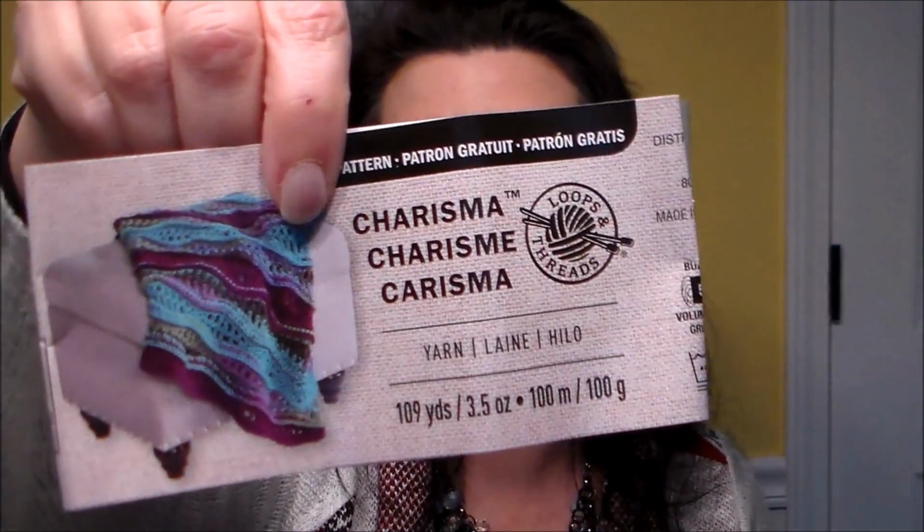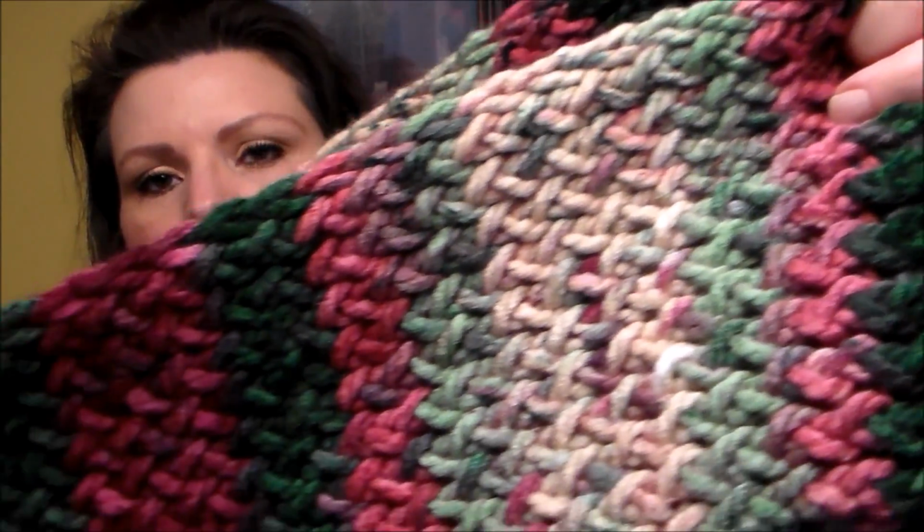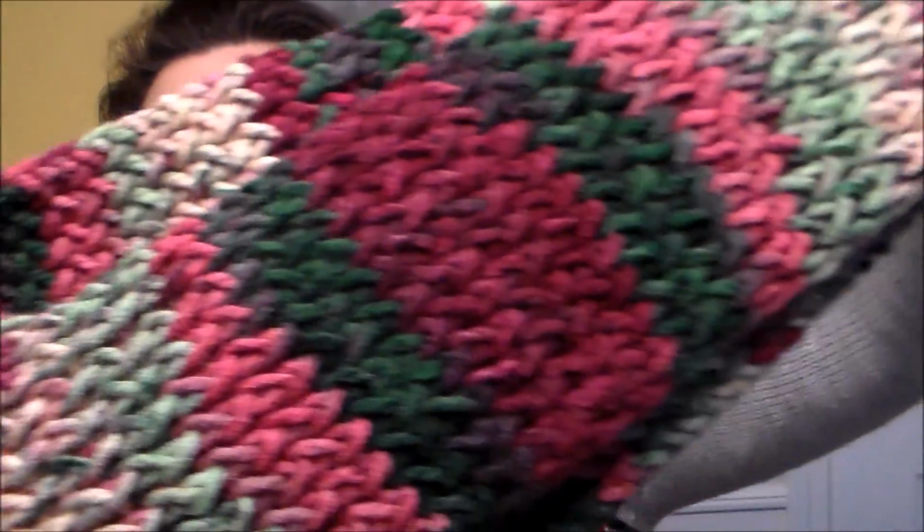And it is the Michaels Loops and Threads Charisma in the colorway Holiday. And I think they call it Holiday because it's kind of Christmas colors, but they're muted Christmas colors. They're like the greens and the reds, except they look more like a foresty green and a burgundy. So unless somebody said, oh, that's holiday colors, it just looks like a pretty scarf to me.